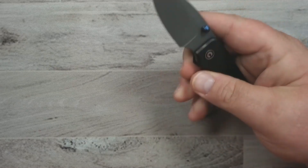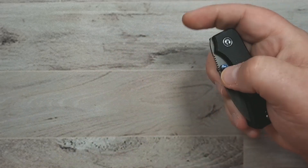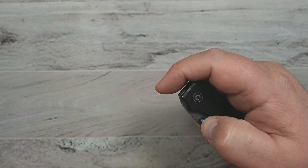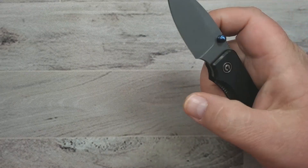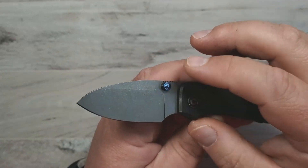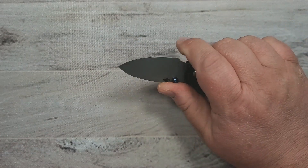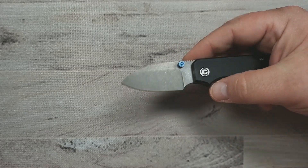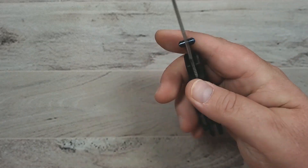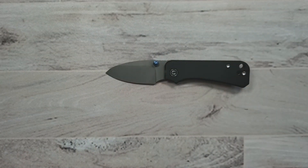I got rid of my full-size Banter — I gifted it, maybe to Ray over at Everyday City Carry. But this one I'm keeping. I like it. I like the little blue thumb stud there. This is just really, really well done, as was the regular Banter — maybe a little vanilla — but I think the fact that this thing's small with that choil is just a cool knife. And for 50 bucks, come on. The Baby Banter — yeah, it's a winner.